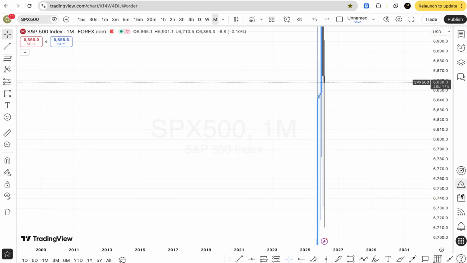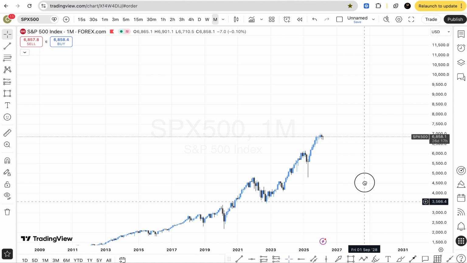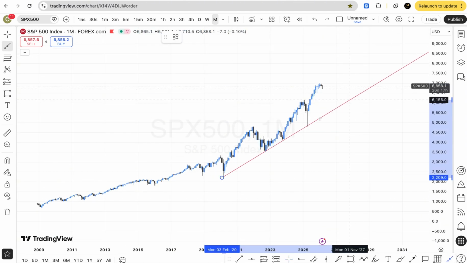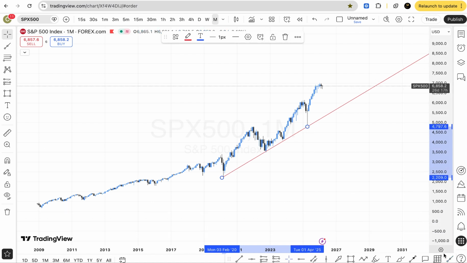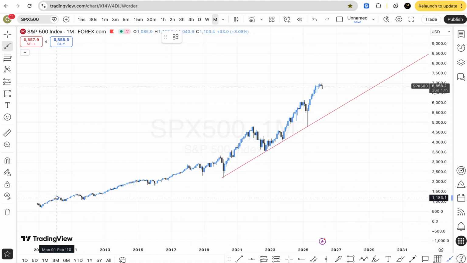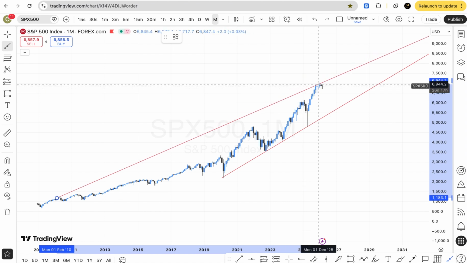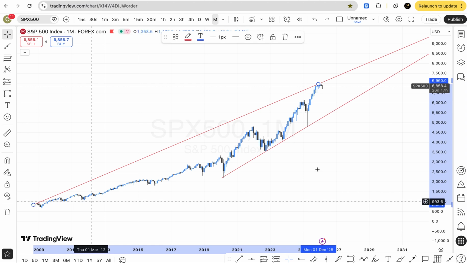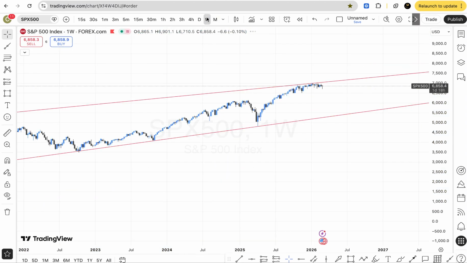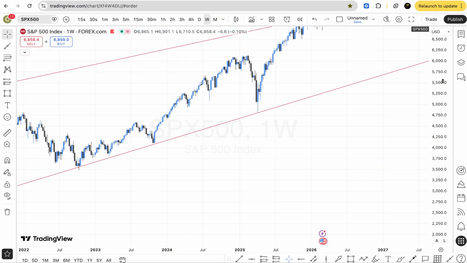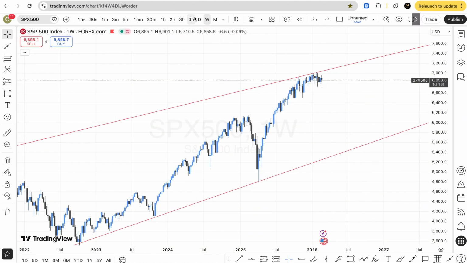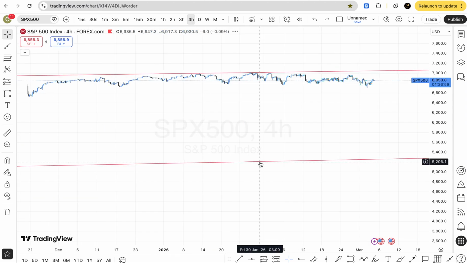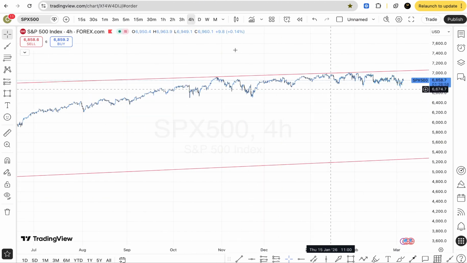So let's quickly do our top-down analysis. We already see that it's in an upward trend. So if I just draw these, beautiful, from the higher highs, I'm not sure we can get something good, but yeah, let's just try to do with these. Yes. And then on the weekly time frame, no more higher highs or higher lows that we can use. On the daily time frame, nothing much. On the 4 hours time frame, let's see what we got. So a lot of consolidation has been happening.